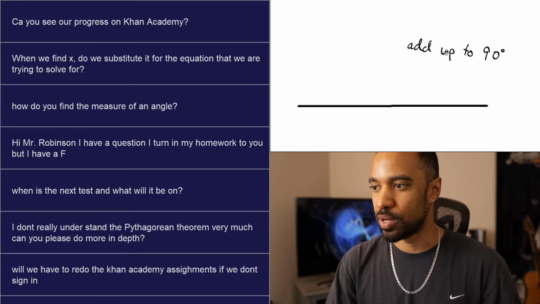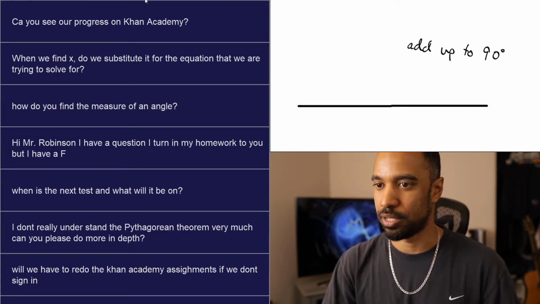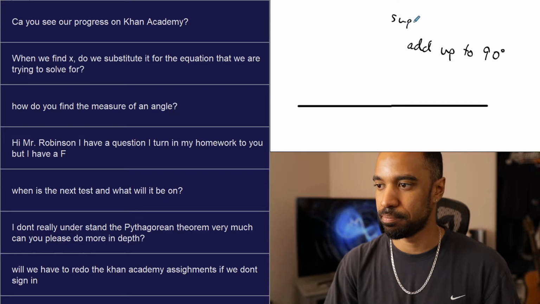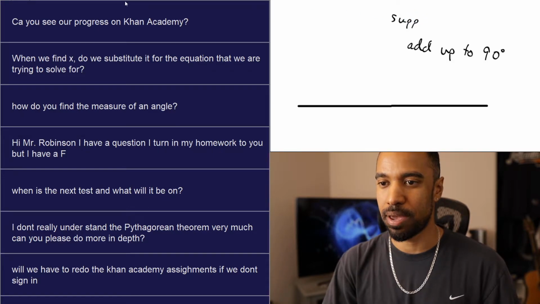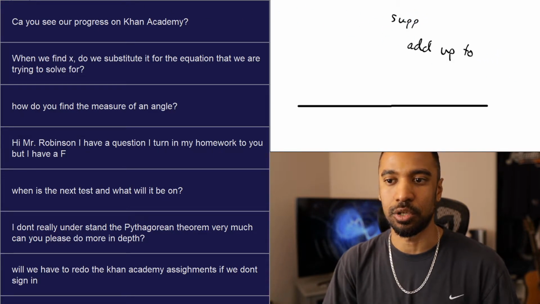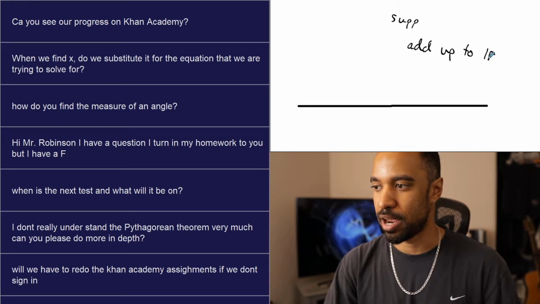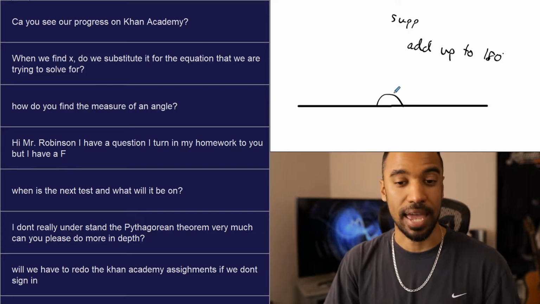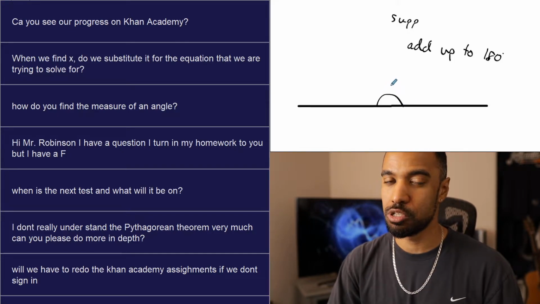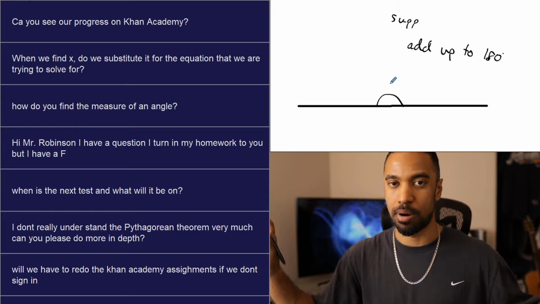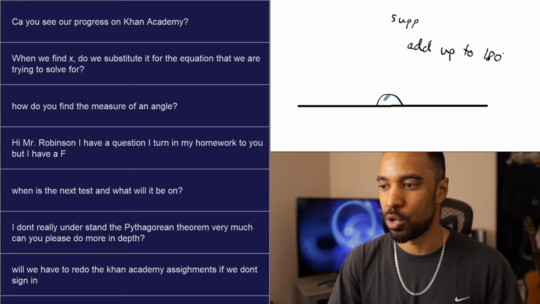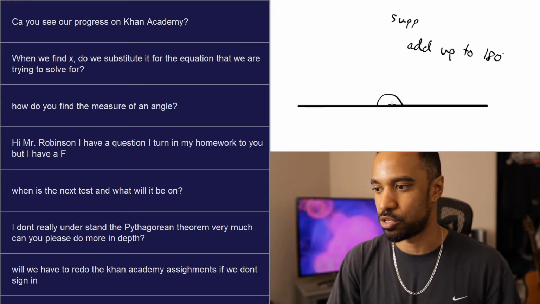Now, that was complementary. Supplementary, I'm just going to put what's up? Supplementary are angle pairs that add up to 180 degrees. They make a linear pair of sorts. They would make a straight angle, if you will. Do they have to be made from a straight angle to be supplementary? No, they could be far apart from each other and still be considered supplementary. We're going to see instances of that when I still answer this question.